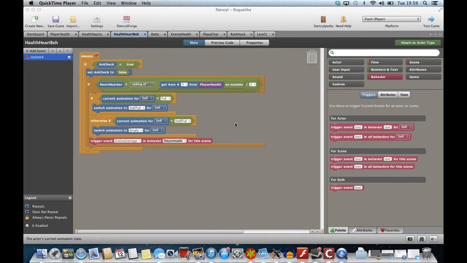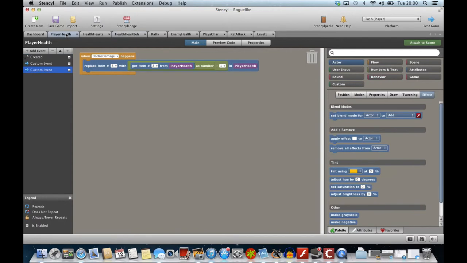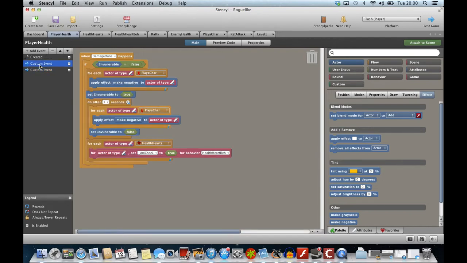Didn't take me that long to figure out what was going on. One mistake I had was I had this as the wrong behavior. I had it as health heart behavior instead of player health. So when it was meant to trigger event, do 1 damage, it didn't do that. And what was happening was that it only looked like 1 collision, but because the code executes, I think, once every frame, which is 60 times a second, then multiple collisions were happening. It was taking off more than 1, so it was then jumping straight to the second heart.